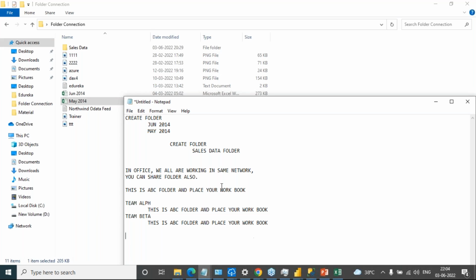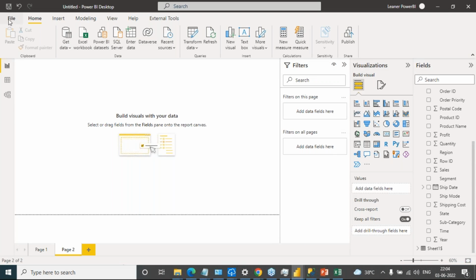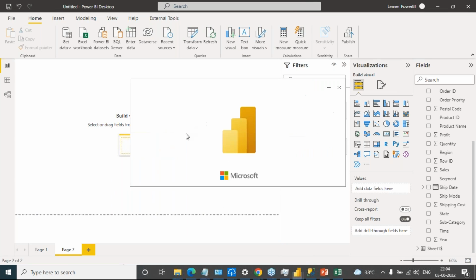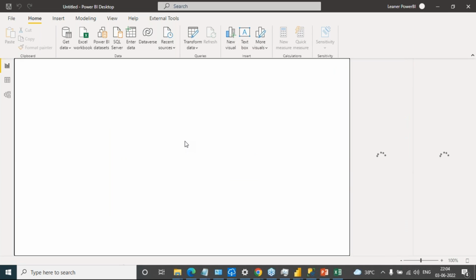Okay, now let's go to Power BI. I'm taking a fresh Power BI Desktop. You also can take this. We have seen how we connected to Azure. We have seen how we can connect to SQL, and to our Excel workbooks. And we have seen how we can connect to an OData feed. And in yesterday's class, we saw how we can connect to R and Python.